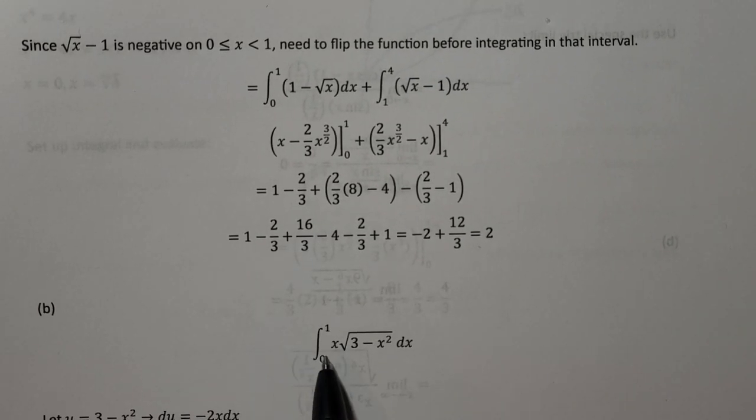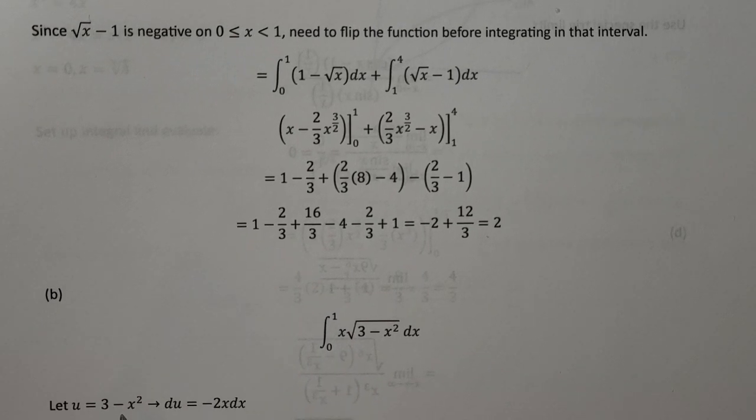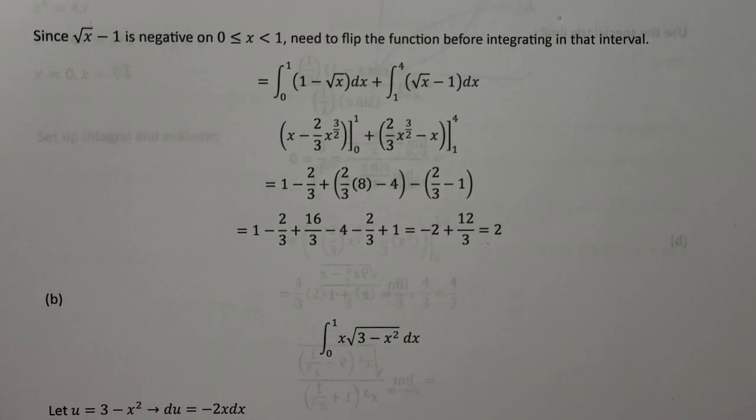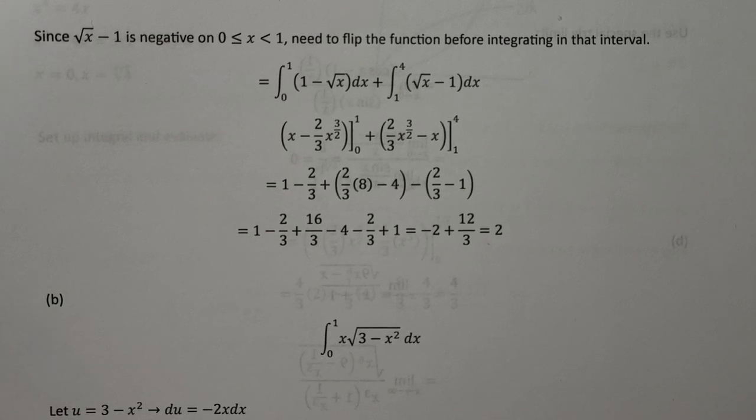Okay, then this integral, hopefully you can see that is a very obvious substitution. Let u be 3 minus x squared. du is minus 2x dx. By the way, hopefully you recognize it's a very obvious substitution. If you don't see that right away, do more practice problems on substitution. These should be a no-brainer, especially when you move on to the next course. These simple substitutions should be no-brainers. So to get to that level of competency, do a lot of problems.